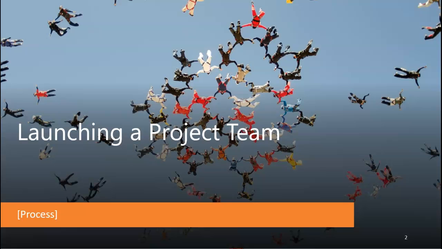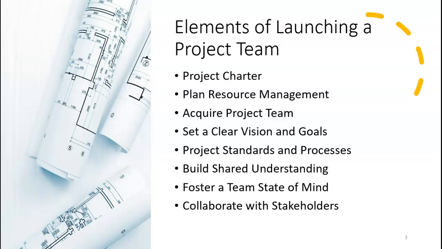Then we want to assemble the whole team, and identify other stakeholders in addition to your team as stakeholders. We want to build a RACI chart, which we'll look at this week and in following weeks. And we want to build a gap analysis of the skills and training required in order to have a high-performing team and create a successful project. So there are key elements then of launching a project team.